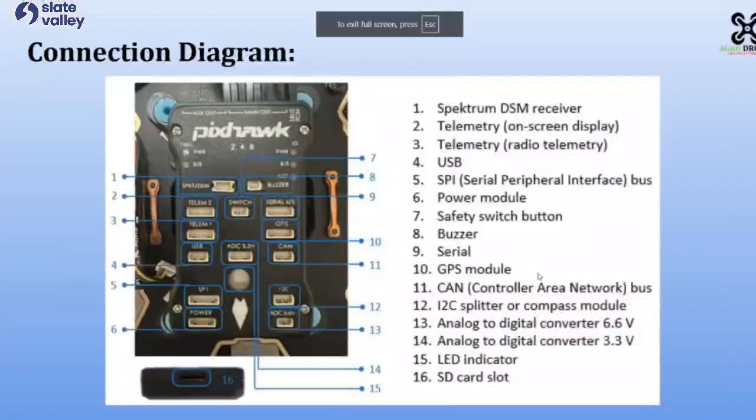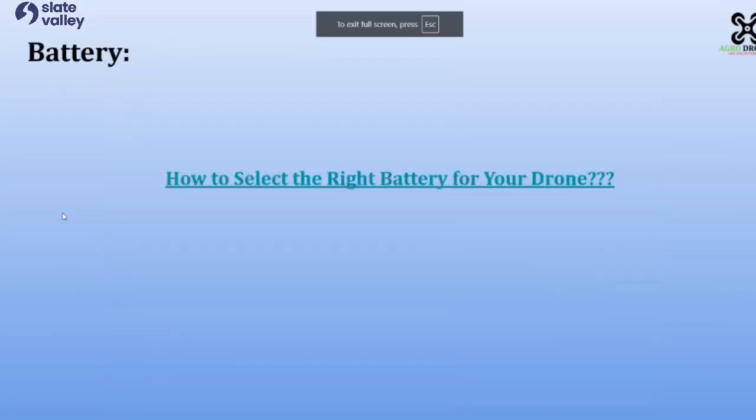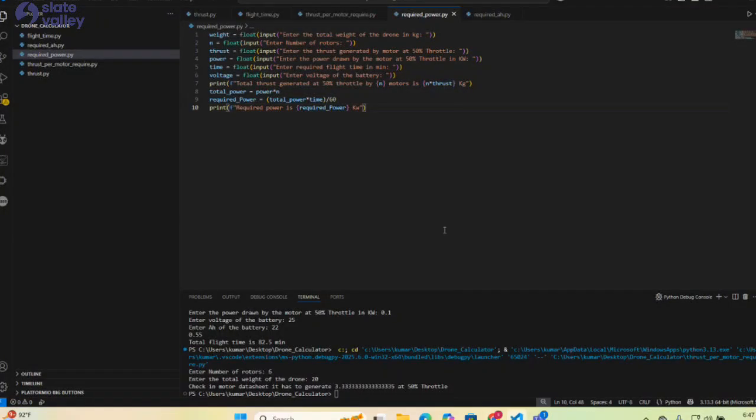So now you have selected the battery. Let's go to the code for calculating the required power, like how much battery you have to keep. I'm running this.